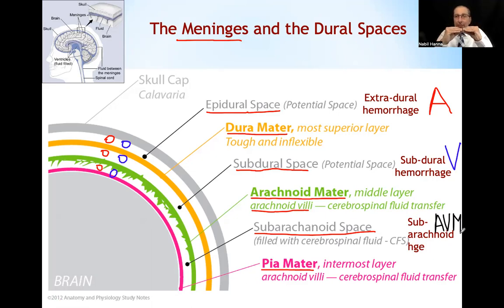And as a result of this abnormal connection, you get projections or dilatation of the vein, of the venous wall, what we call perianeurysm. And any one of these small, tiny dilatations, any one of these perianeurysms can rupture out of the blue. And when it ruptures, it usually results in subarachnoid hemorrhage. Now let me go through these three types of hemorrhages, and let me start with the extradural hemorrhage. Let me use the whiteboard to talk about extradural hemorrhage.